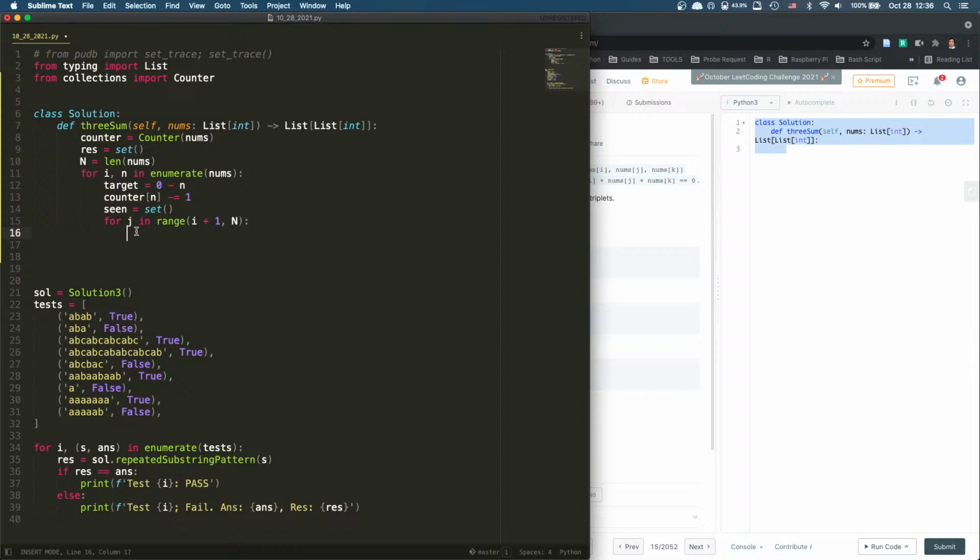We have a target for a j, so we say if target minus nums j, right?